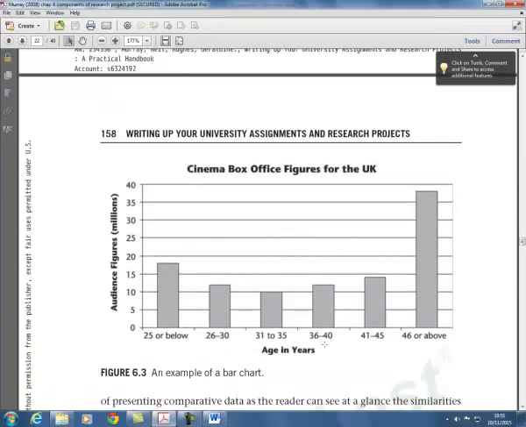Same with bar charts. They need to be appropriate, and they must inform. There's no use just putting in data if it doesn't inform the discussion. They need to be relevant. Otherwise, why are you putting them in? You need to ask, is this adding to my discussion, or is this merely a distraction? How does this relate? Is this necessary?